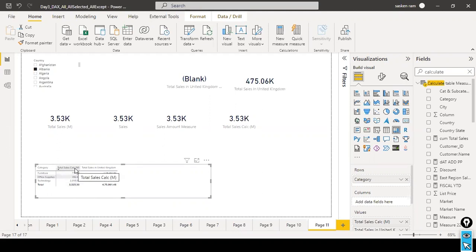For this, I did not write any specific formula, isn't it? In the total sales measure, I used CALCULATE, and inside the CALCULATE function I use this sum of sales. That's all, right? Did I specify sum of sales where category is equal to furniture, office supplies, tech? No, right? So the initial filter context comes from the row here in this case. Even for this, it comes from the row.